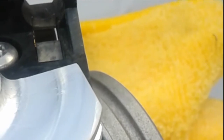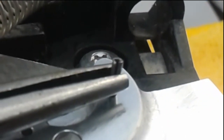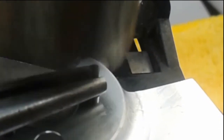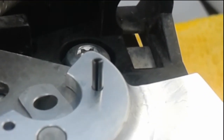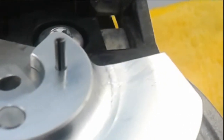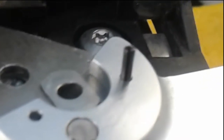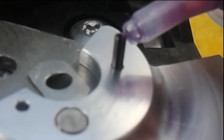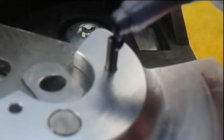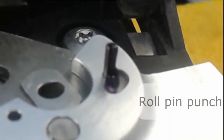So we're going to line up this roll pin and tap it just ever so slightly just to get it started. And that should be good and started. Now we're going to apply some of the included Loctite, which is of importance, extra added security. A little drop on there, that's good.